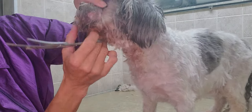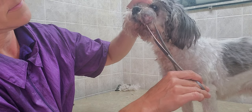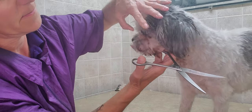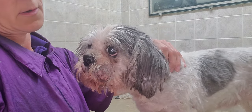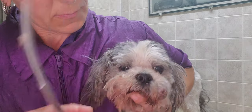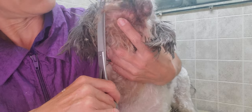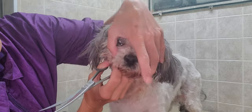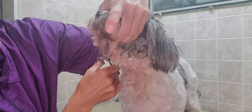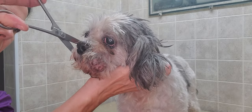I'm just going to make sure his tongue's in there as well. Another technique I've shown a couple of times is to bring his face close to my chest, just to have a little bit more resistance and control over where his face is going to move. He does have a little bit of matting under there, and we're trying to keep some of it as the owner doesn't want it cut right down — just wants him to have a rounded face if possible.